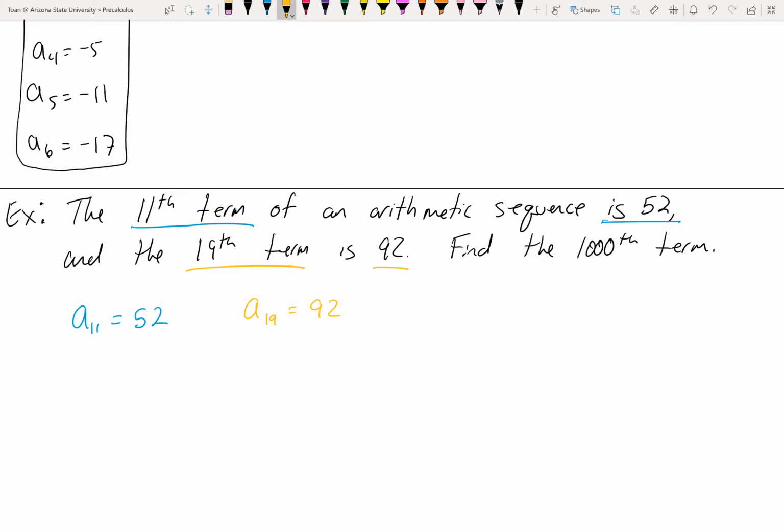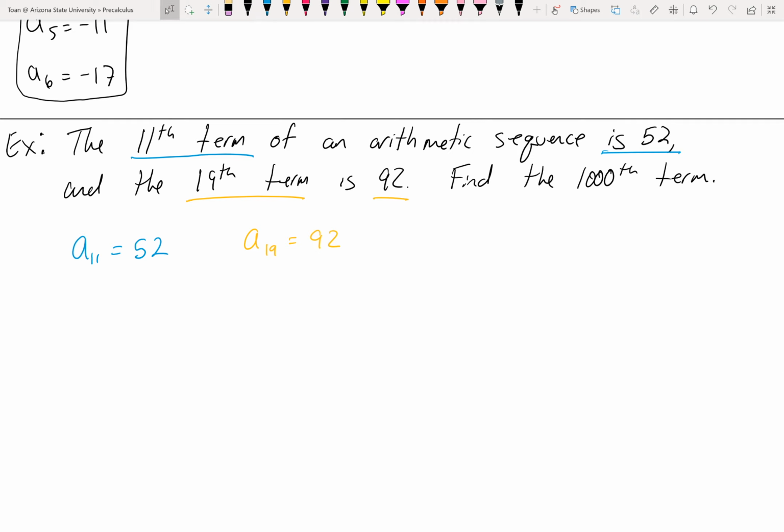Now, we could do this the traditional way, which involves creating a system of equations, so on and so forth. But we don't have to do that because we know it's arithmetic. We know it has a predictable behavior, predictable pattern. So if you can imagine the entire arithmetic sequence laid out. Here's the first number, the second number, the third number, the fourth number, the fifth number, so on and so forth. I'm not going to write all those dashes, but if you imagine the entire sequence, we don't know what it is, but pretend we do. Imagine the entire sequence laid out. Right, and let's call this the 11th term, dot, dot, dot, and let's call this the 19th term.